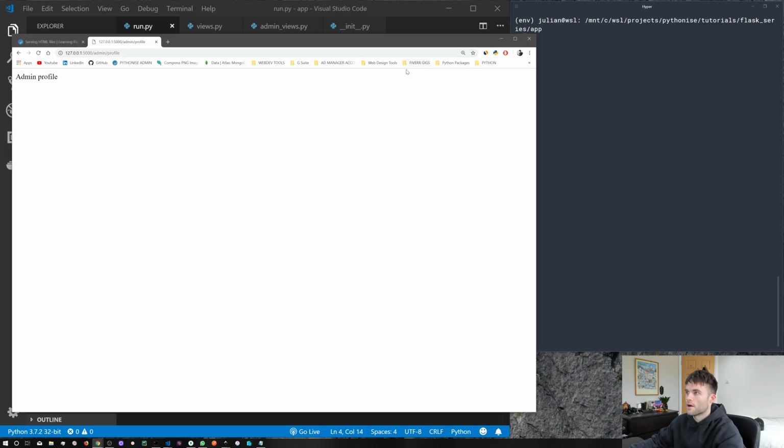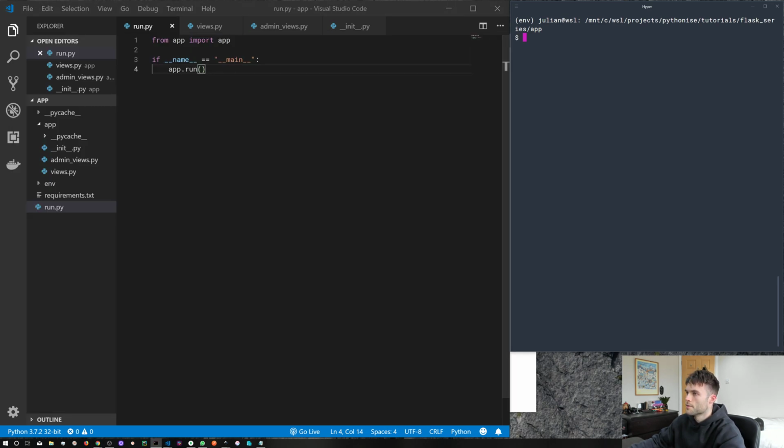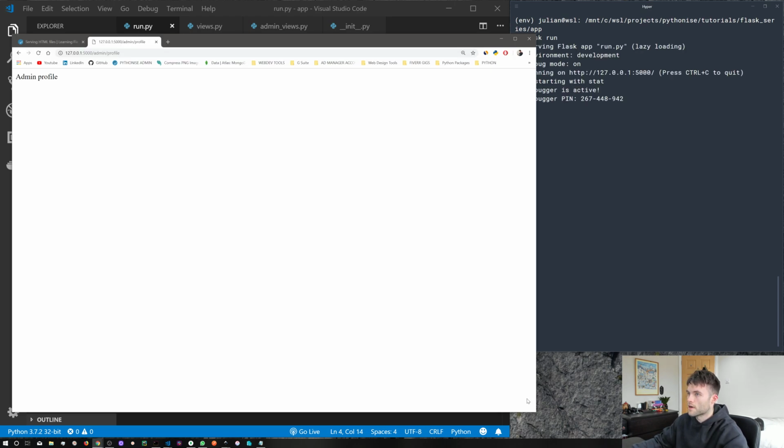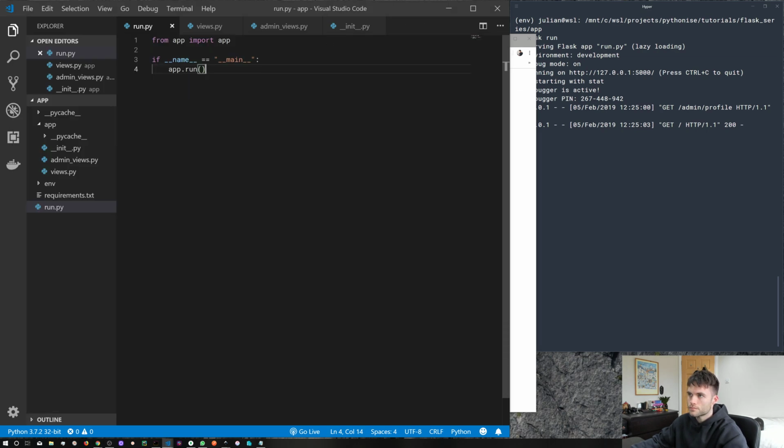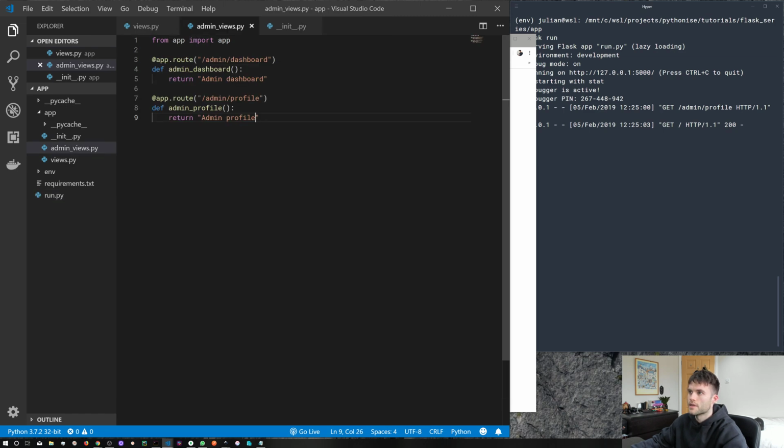So let's head over to our localhost, our Flask development server, and we've got a terminal and we've got Visual Studio Code, just how we left off last time. So let's go ahead and start up our app, flask run. There we go, our application is running, and let's just double check that we've got our admin pages. And if we come back to our root, we've got Hello World, which is exactly what we want. So we can go ahead and close run.py, we don't need it for now. We can close our init.py, we don't need it for now. And let's just work with these two folders.